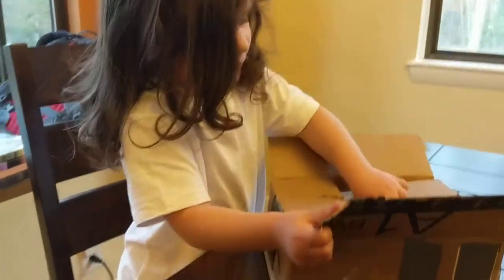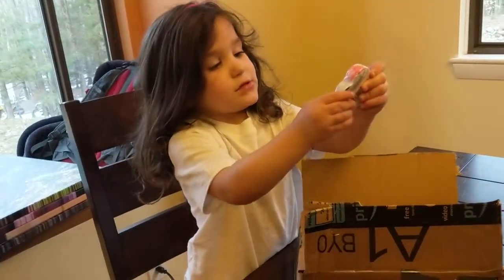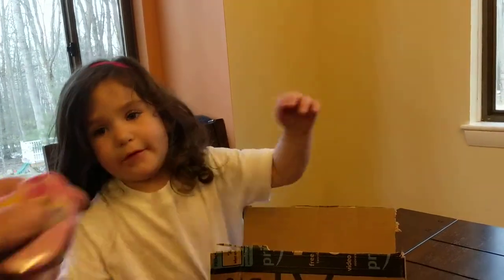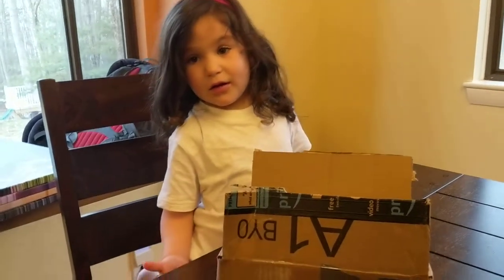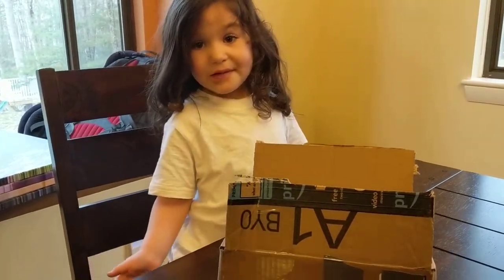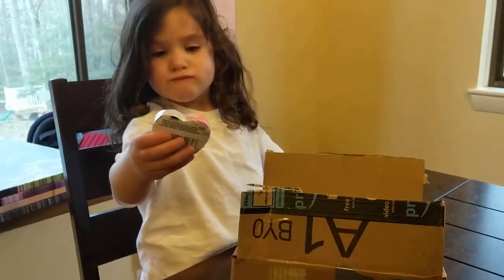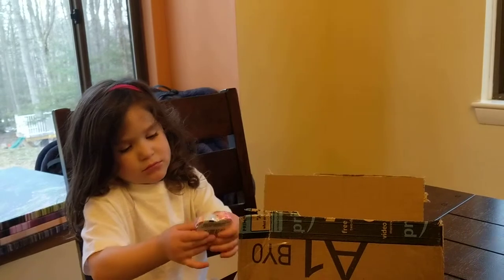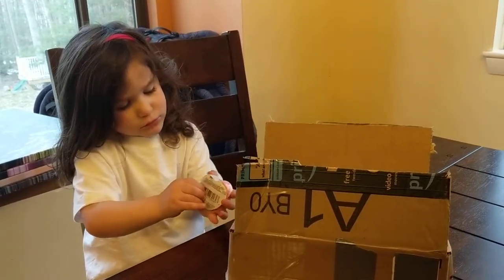What is in there? What is it? It's a heart. Let me see. Let's see what it is. Ooh, it's a magic towel. It expands when you put it in water. That's a whole towel compressed into a tiny little space, huh? Whoa. That's just like your Dory and your Nemo towel. Or your Yoda towel. Okay, what else is in there?